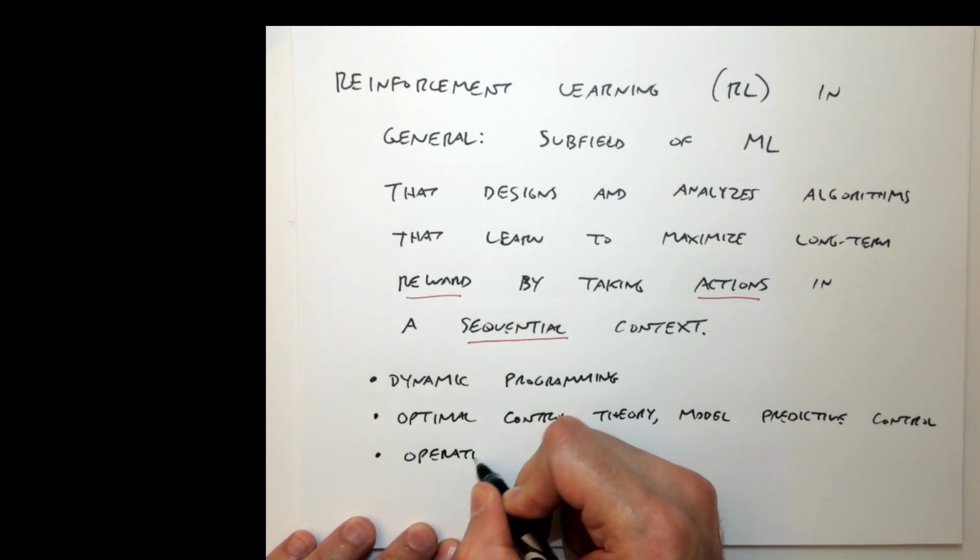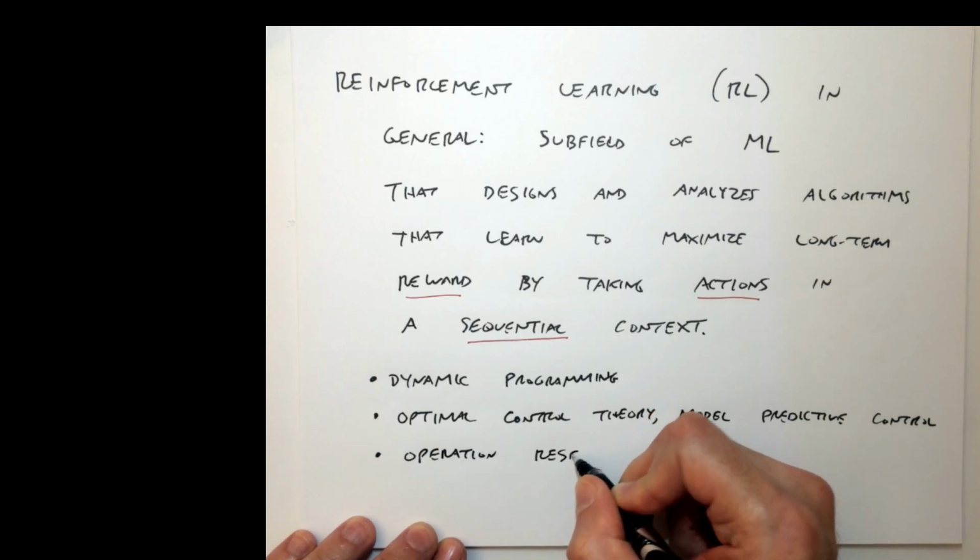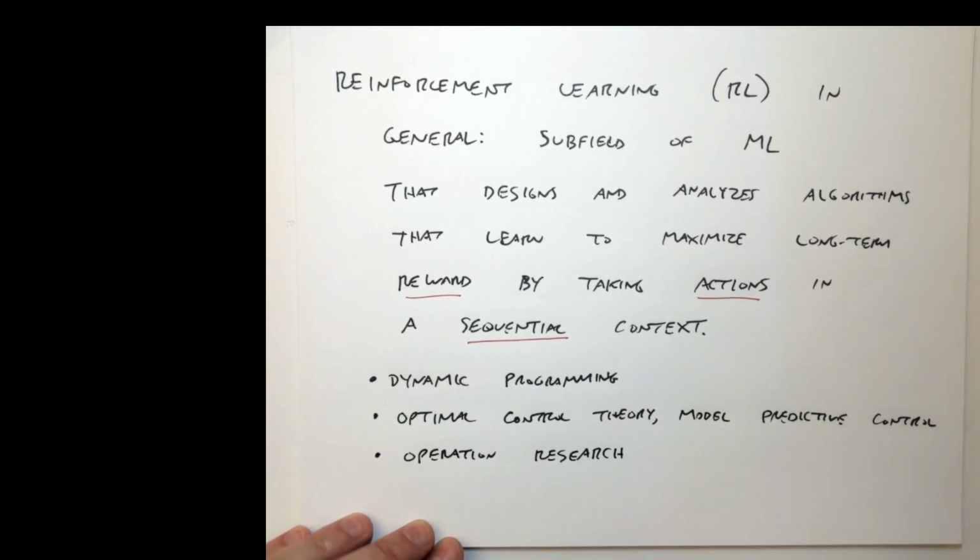Operations research. For example, in our ISYE department, I'm sure there are algorithms with a flavor of reinforcement learning that have to do with things like supply chain management. Suppose you're trying to decide when to repair a machine, or when to order new stock at your warehouse in order to fulfill random demand.